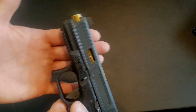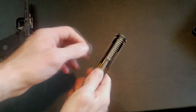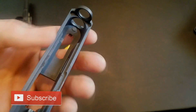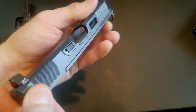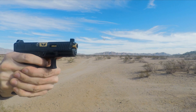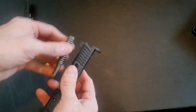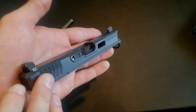I knew I had to review this slide and the only thing I don't like is that I have to send it back. Let's take it apart — it's a little dirty, I just got back from the range, but this is some of the cleanest Cerakote work I've seen on a gun. All in all, this has to be one of my favorite slides I've ever used. It tracks super fast and I've had zero malfunctions — no failure to eject, no failure to feed. It ran 100% reliably.